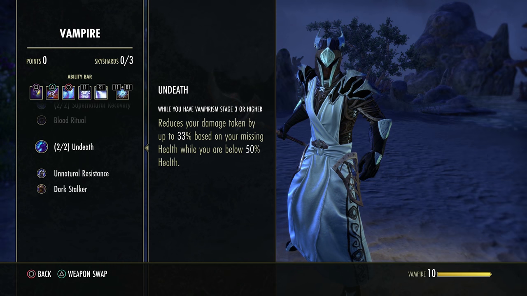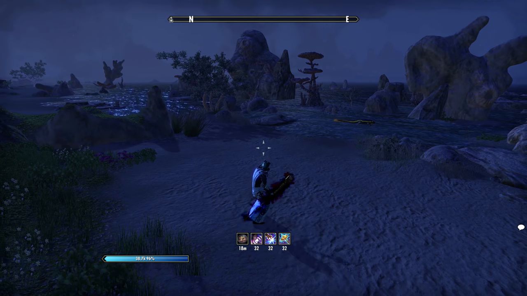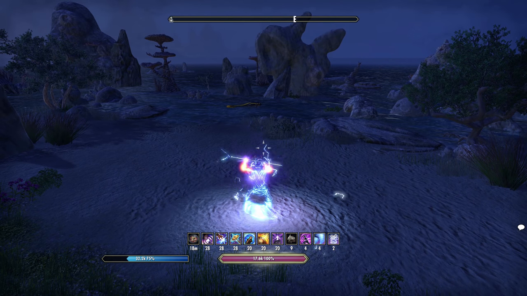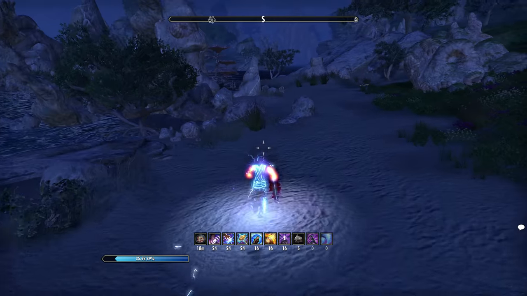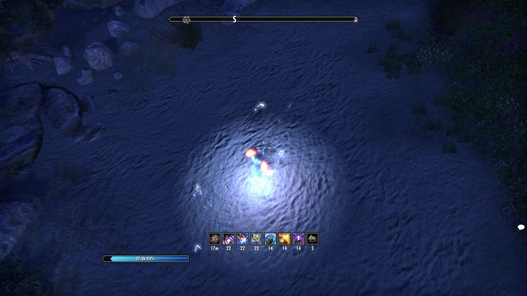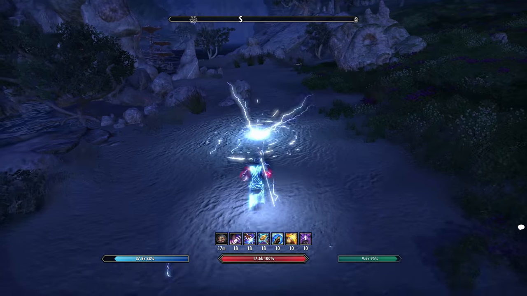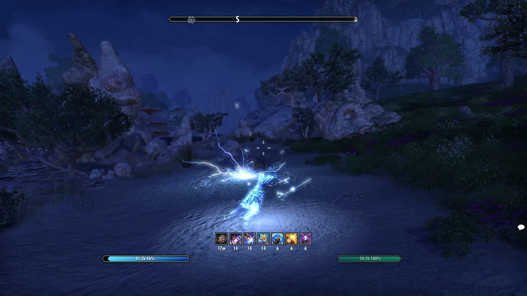Now, I know people are worried about fire, because yes, you do take 25% increased damage from fire. However, remember, we have high resists, we have shields, we have this block stuff which we can do, and there are ways to avoid fire. First of all, if it's on the ground aiming straight at you in a line, move out of the way. If it's in a big circle like this, don't stand in it. And if it's aimed at you like a fireball, a straight shot, block it or dodge roll it.